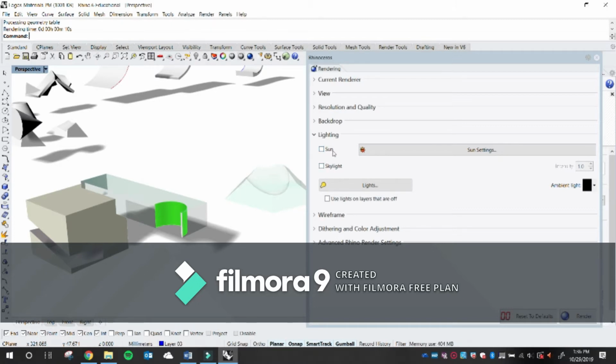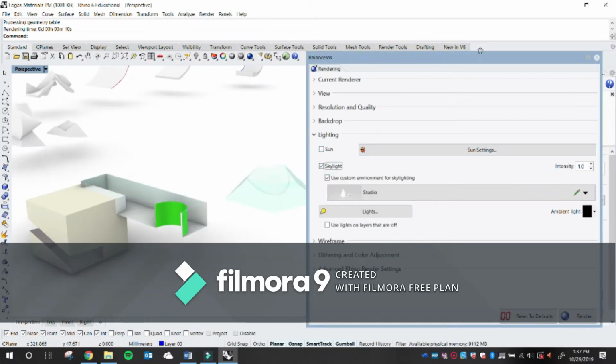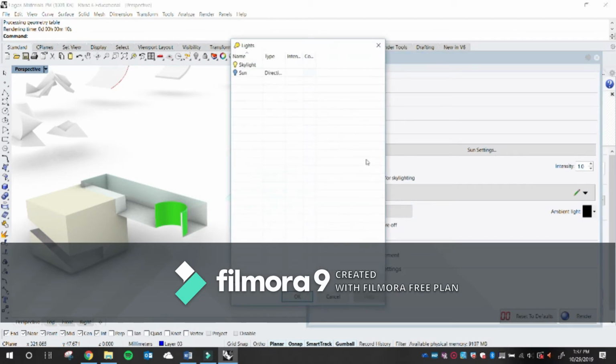Okay, so that's a great question, and a great introduction to our next topic, which is lights. Noemi's question was, if I'm doing a rendering of a building and I want a view from the inside of the building, would you do it with the sun or the skylight? Well, I would actually maybe try both. But not only that, I would try adding lights inside of the building, which is what happens inside of buildings. If we turn off all the lights here, even if it's daytime, it's really hard to see inside. So that brings us to our next area, which is lights.